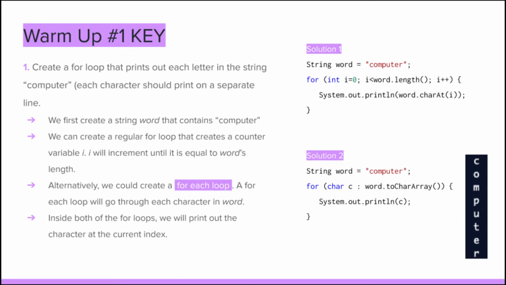The second method of solving this problem is very similar to the first, except it uses a for each loop instead of a regular for loop. If you're not too familiar with these, don't worry, just know that they can be used in this case to loop through every individual character within a string. That's why we don't have to use the method charAt. It already knows that it's dealing with each individual character in order. Overall, it's a more concise way of writing this code.